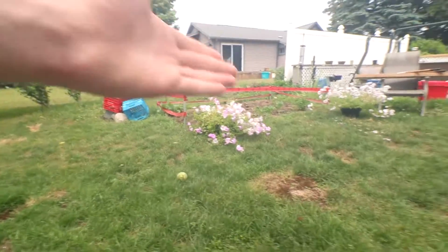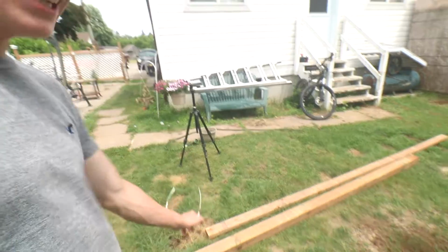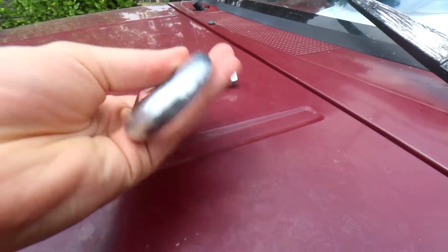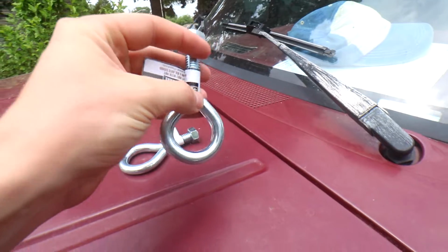Okay guys, so we're here with our brand new hanging baskets. We have a 4x4 by 10 foot 4x4 and a 2x4 by 12. We also have these 1/2 inch eyelet bolts that are 4 inches long total. And this is what we're gonna hang our hanging baskets from.